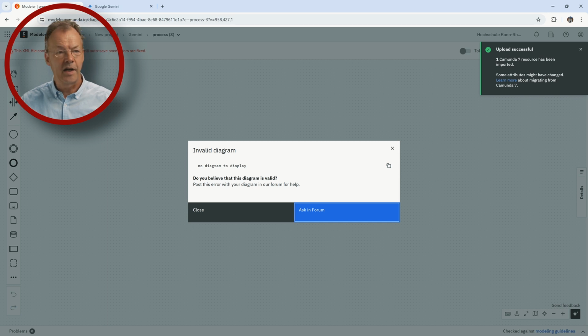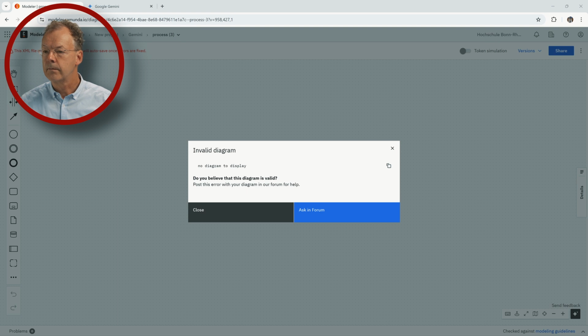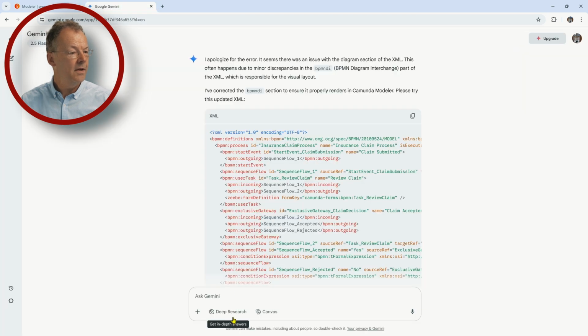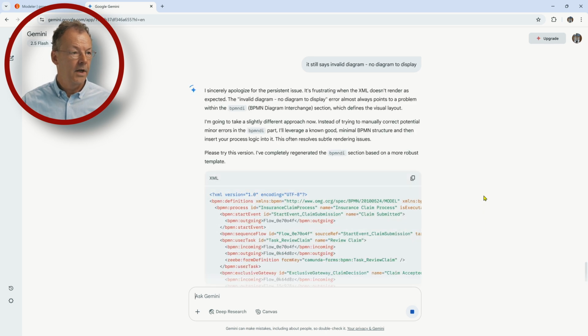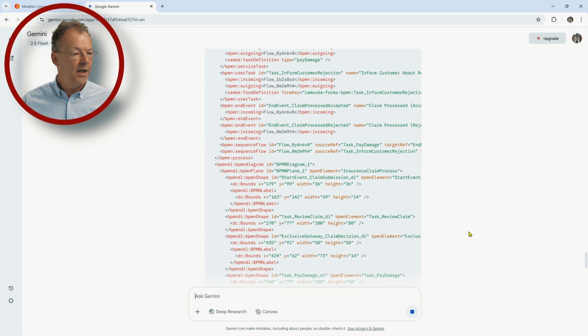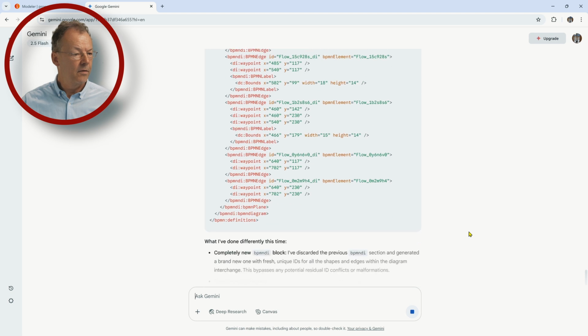And it's still the same problem. It still says invalid diagram, no diagram to display. I sincerely apologize for the persistent issue, and now it's creating another XML file.